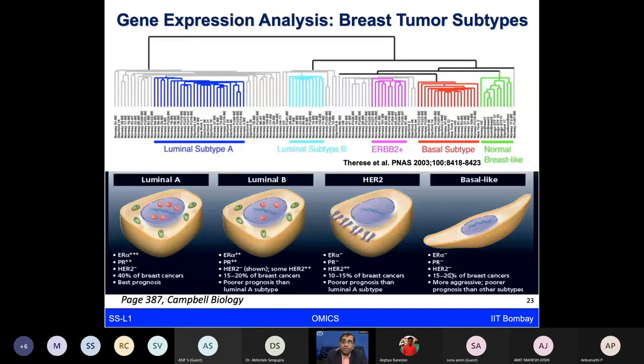And now what is interesting for you to know is that each subgroup requires a different type of therapy. So if you give the same drug to all the women, irrespective of which subtype of cancer they belong to, it's not going to work well with them. And they're going to see a lot of toxicity, the side effects, and that's why you see with cancer chemotherapy that people show, the hair falling and immune system going down and they see so much pain during the treatment, because we are not able to give them the right drug which can bind to the target, but rather every patient is bombarded with the drugs, overloaded without knowing what type of changes they have.